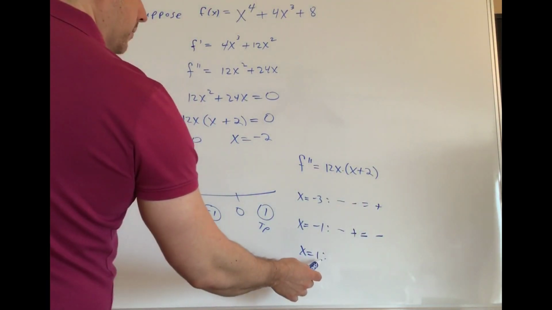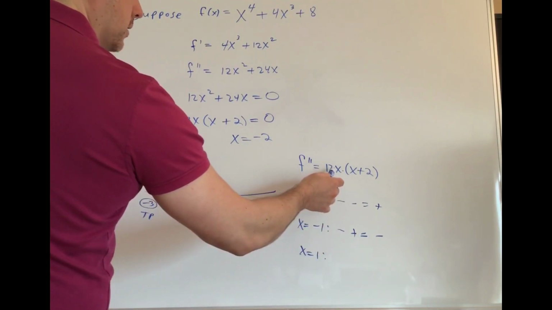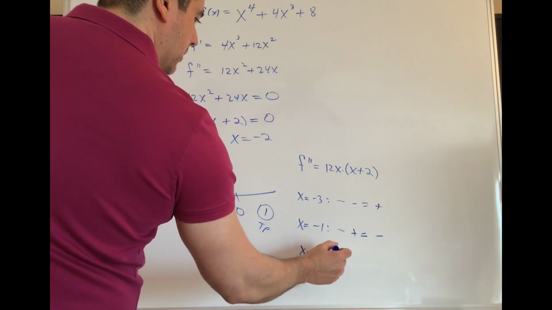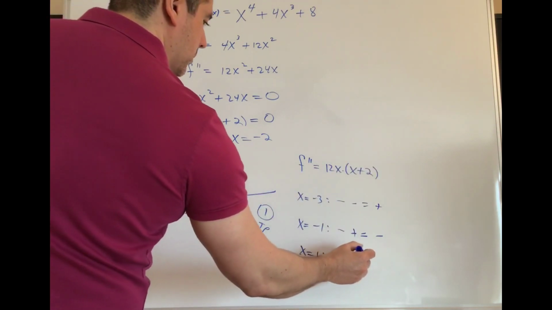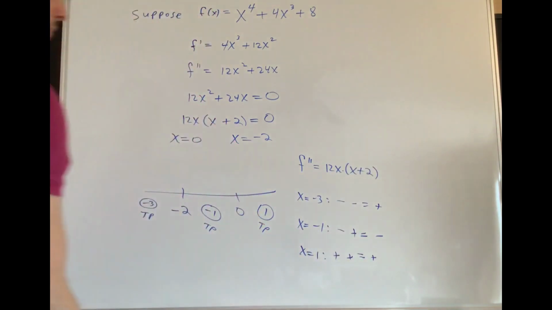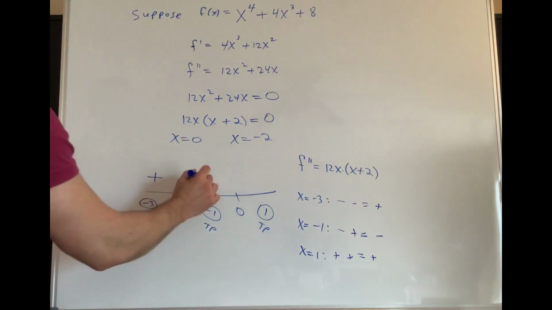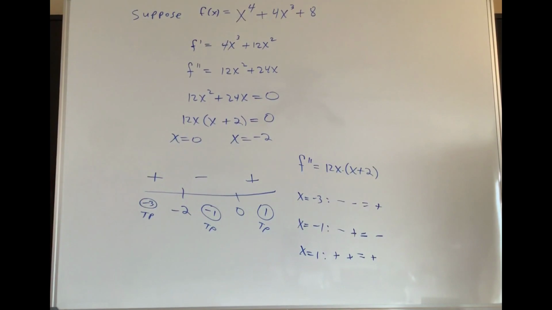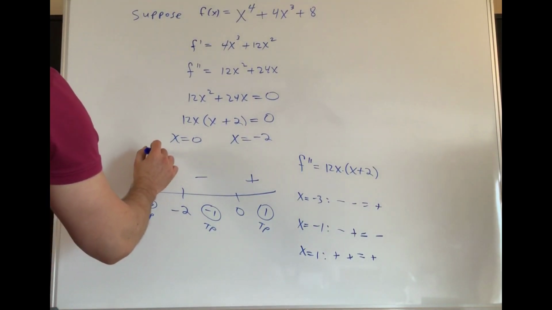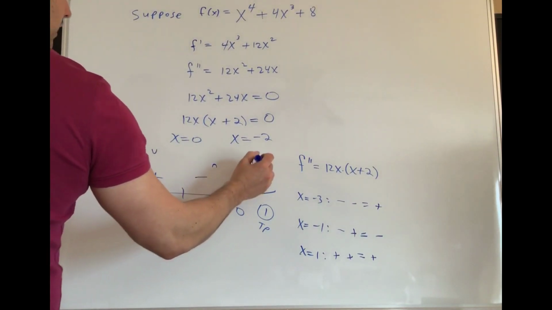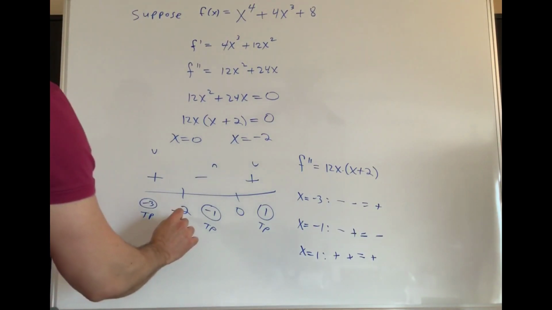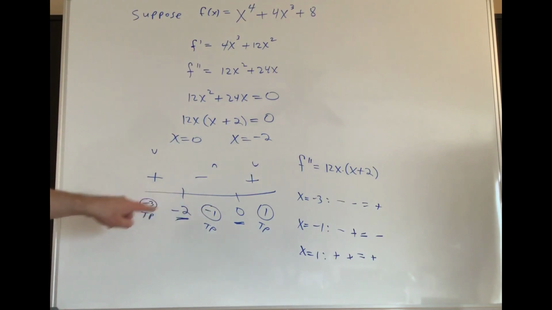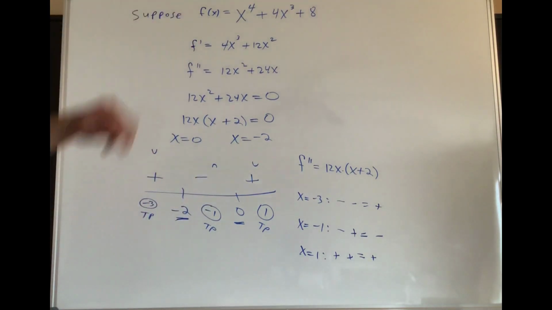Now I'm going to plug in 1. You get 12 times 1, which is plus. And then you get 1 plus 2, which is plus. So I get positive, negative, positive. So this graph goes from concave up to concave down to concave up. So I would have 2 inflection points. 2! I'd have to plug them both in and figure out what the y values are.